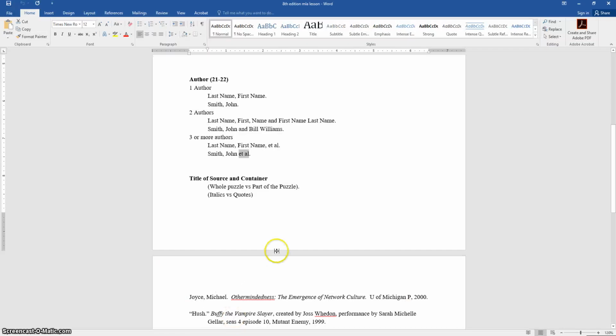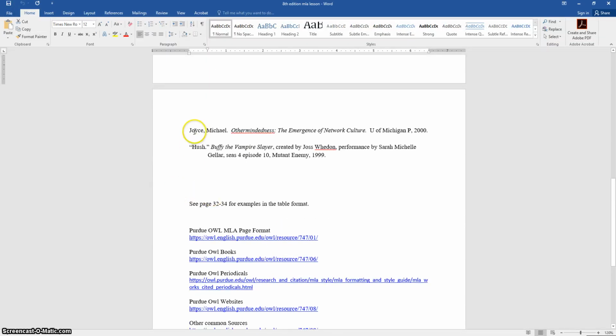Okay, back to lecture. These are a couple of different examples of citations. Last name, comma, first name. This is a citation for a book. We have the publisher and the date. This is a citation for a TV episode. We have the name of the episode, the name of the TV show. This would be step 4 in their 1 through 9 examples showing us other contributors. This is step 5, the name of our publishing company, and the date.